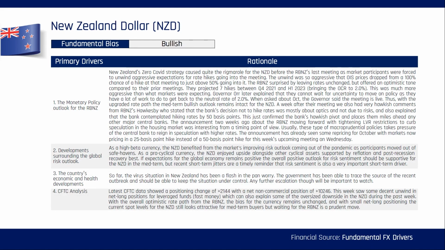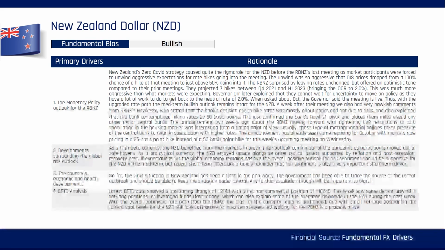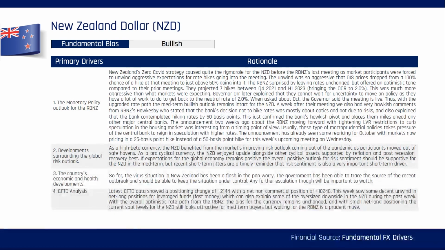Now, when we turn our attention then to the Kiwi dollar, our bullish bias over the last couple of months was first driven by the Kiwi dollar's pro-cyclical characteristics. We saw commodities as well as commodity-dependent currencies like the Kiwi dollar being lifted by the overall recovery and expected recovery in the global economy. We had a large reflationary environment with huge upside surprises playing out for both growth and inflation. That was the driver really from the middle of 2020 up until the start of the year.